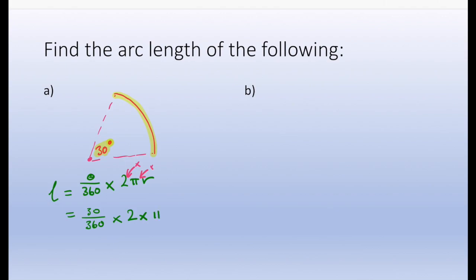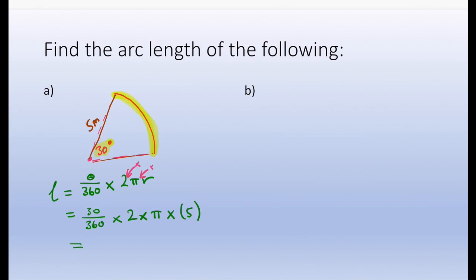Pi is just a number. It exists on our calculator, so we're going to put that in. It's just calculator work. And r is our radius. At the moment, I haven't put the radius, but I'm going to put it in here. I'm going to say 5 meters is this length from here to here, okay? But all we're looking for is the length of this yellow bit that I'm highlighting. So I'm going to put 5 as the radius, and off we go.